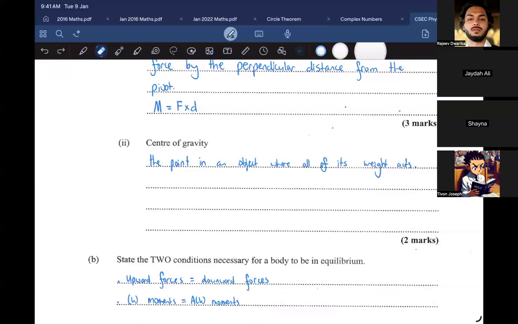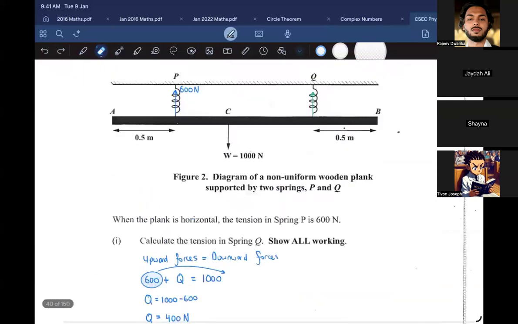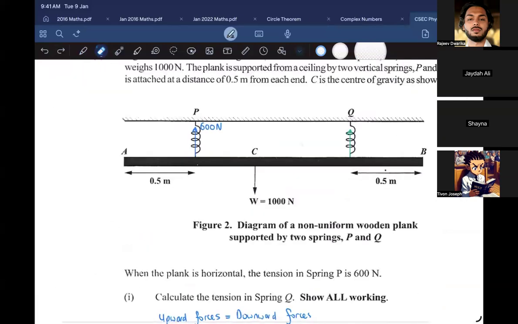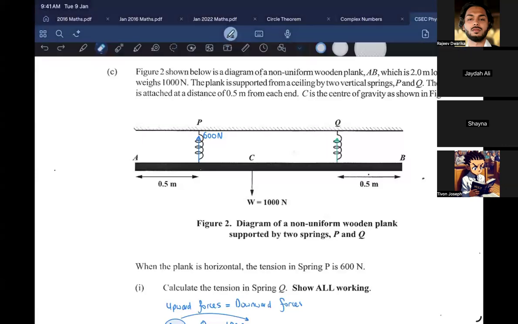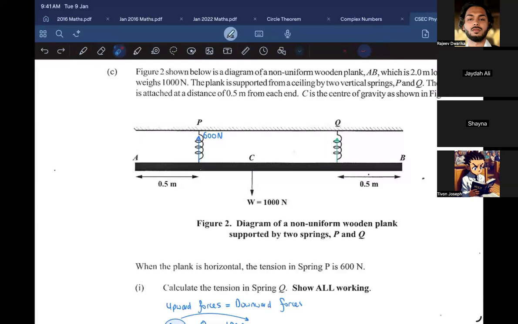Tell me if you understand that, Jada. Yes, I do. But like in this diagram, in this question, was the object uniform? No. So since it wasn't uniform, the center of gravity was kind of more to the left. Yeah. And Jada, you could understand if something is not uniform, then at different points it would have a different density. Does that make sense? Yes. So where do you think the plank was more dense? Closer to this side or closer to this side?